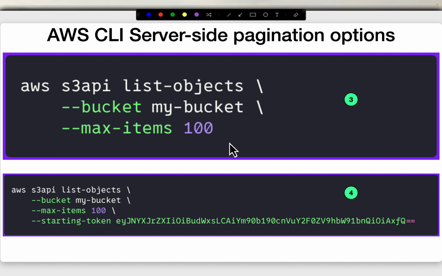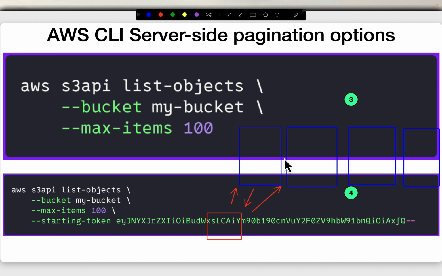If I want to explain, it will be something like this. We have the first 100 items, then the next 100 items, the next 100 items, and the next 100 items. The first time I run this command, it writes the result and gives me a token, and that token I use to specify from where I want to pick.